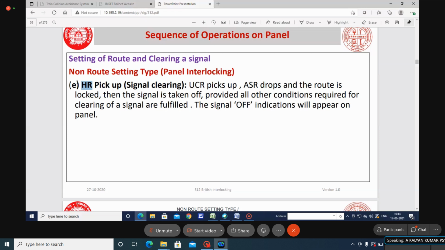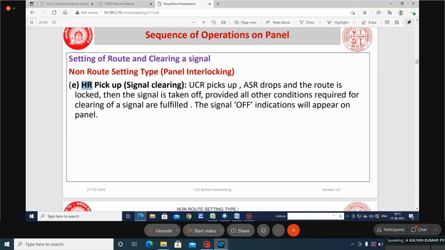Yes, that means it has fulfilled all the conditions for interlocking. All the essentials of interlocking have been fulfilled. I can give the off aspect for the signal. So if HR is in up condition, I can give off aspect for that signal. And in the off aspect also, which off aspect to be given? Either the yellow or double yellow or green, it is going to depend further on the ahead signal aspect. So basically HR in up condition says the signal has satisfied all the essentials of interlocking. Off aspect can be given for that particular signal.